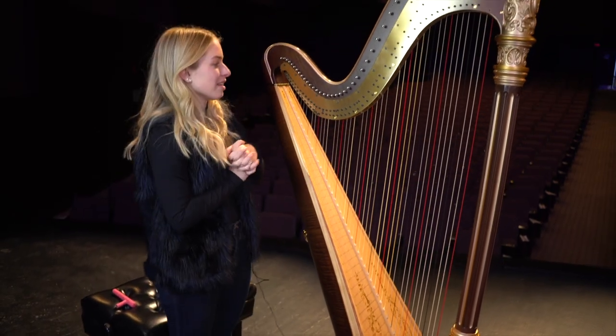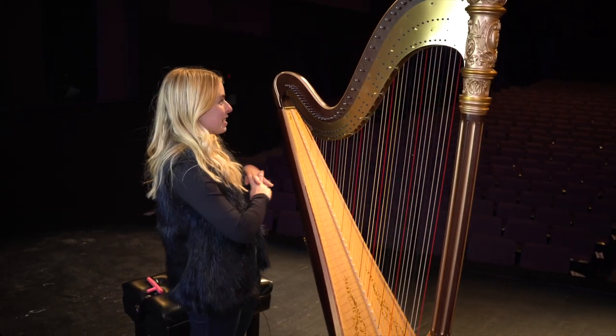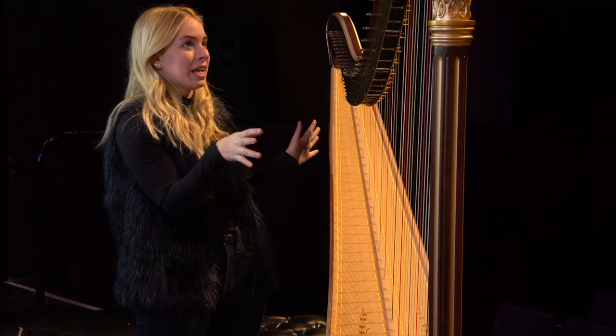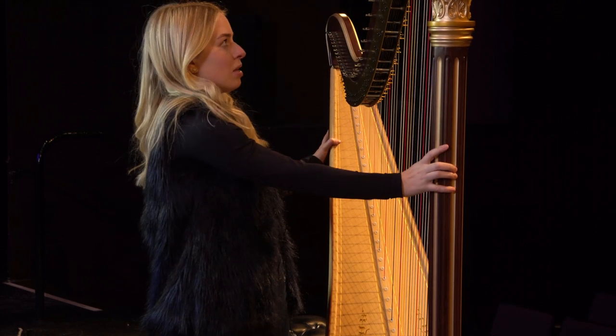So the harp to me looks pretty complicated. There's a lot of parts on this thing. Take us through it. What are the different parts? How is it constructed? Yes, so this is a Lyon and Healy Concert Grand harp, and it has 47 strings. It is made out of wood. This is a walnut wood, and then it has painted bronze on the column. So this is the harp column.